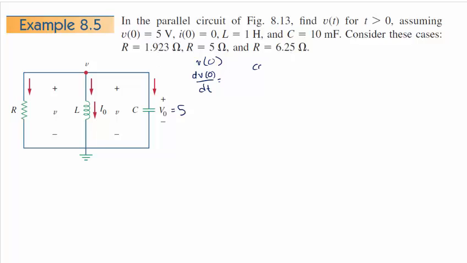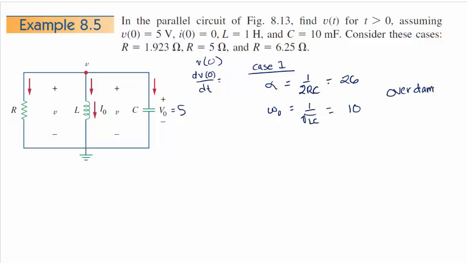So case 1, we'll look at case 1. The way to approach this problem is to say, okay, my alpha is 1 over 2RC, and you put these numbers in, R's and C's, and you will get 26. Then my natural frequency, omega naught, you just put in the formula, which is the same whether it's series or parallel, and you get 10. So alpha is greater than omega naught, so we know that this is the case of being overdamped.